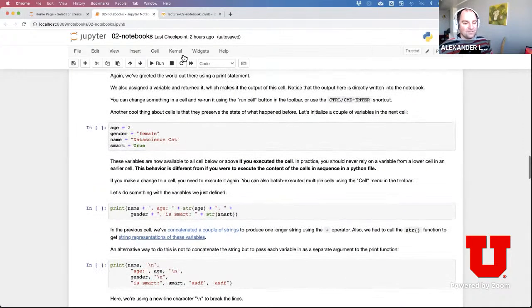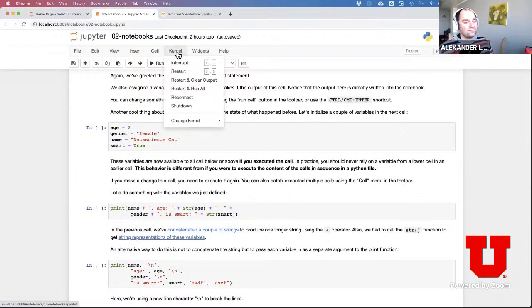Typically, before you submit the homework, for example, you should do this restart and run all. That way you can make sure that your homework doesn't have any side effects, right? It's easy to make a mistake and assume that you have defined something, but which you actually deleted. If you do restart and run all, and your notebook runs completely, then you're safe.